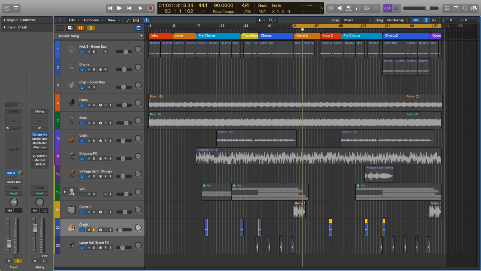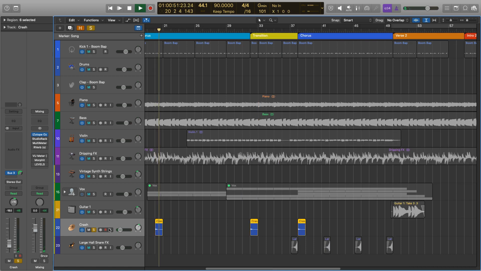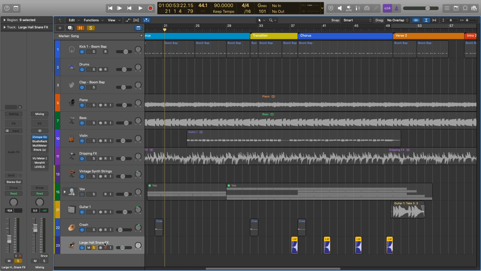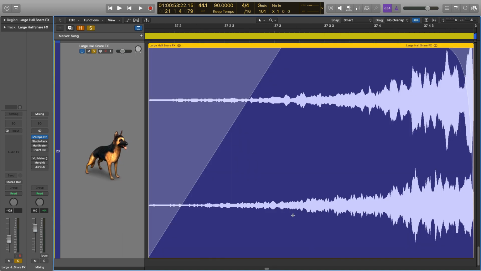And then let's move on just to the last two, just some effects that I have going on here. So this is just a crash from a drum kit. I just recorded that real fast, and it's just that, nothing special. And then we have this. This is just a backwards snare. Oops. Select one. There we go.